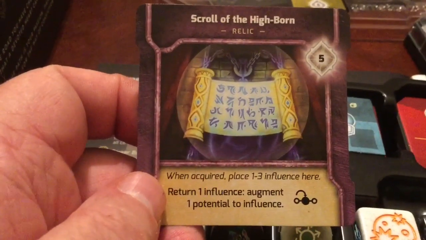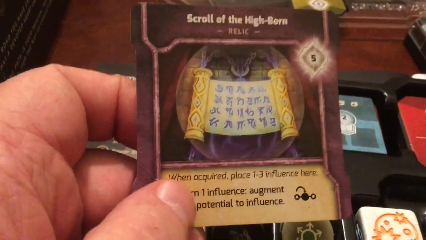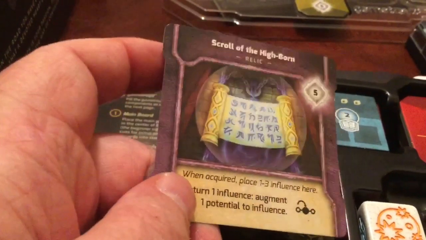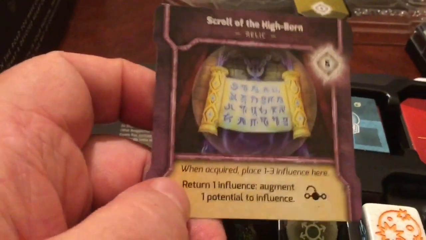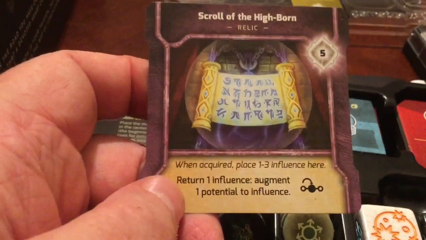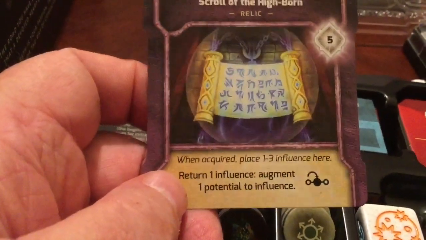So here's the Scroll of the Highborn. When acquired, place 1 to 3 influence here. So you have these cubes that you can place on. And then when you return 1 influence, you can augment 1 potential to influence.